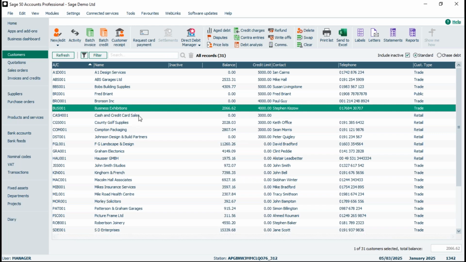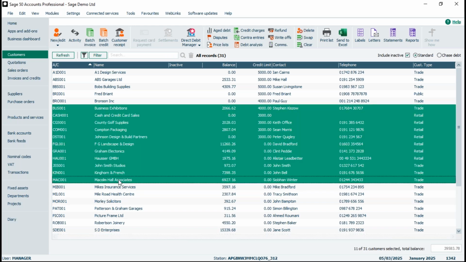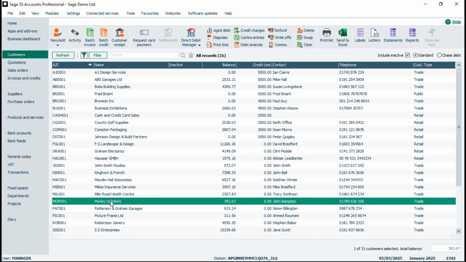If you're set up for that and you're thinking, oh yeah, that's how mine works, then a couple of good keys for you to use on your keyboard. If you want to select a range of records, you would click onto the first one, hold down your Shift key, and then if we click on the record at the end of the range, it would do everything in between as well. Now, if you're then going to select another record, do be careful, because if I just click on Morley Solicitors without any key pressed down, you'll see it gets rid of the original selection.